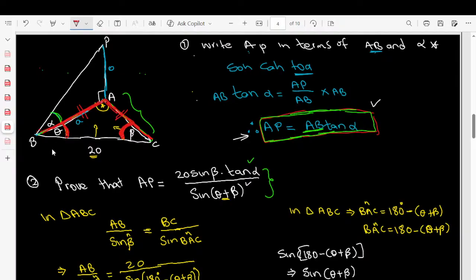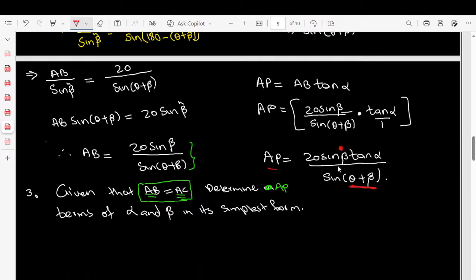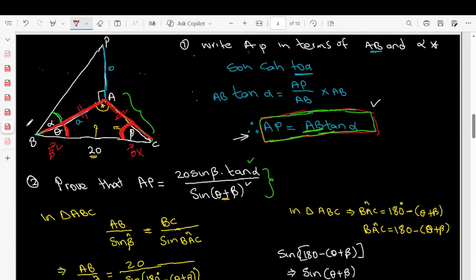So we can substitute the theta as beta, or we can substitute the beta as theta, because these two angles are equal. But I'm not going to use this one. I'm just going to substitute theta as beta. Why? Because look, on top I have beta, so if I substitute that, I can cancel whatever sine that I have on top. Let's go and work on this. I think we agreed that where there's theta, we can put beta.